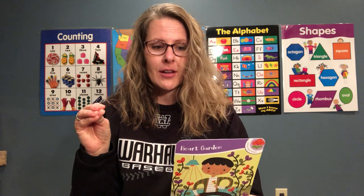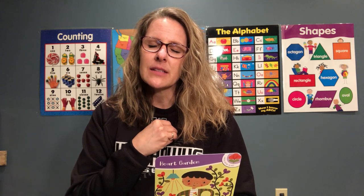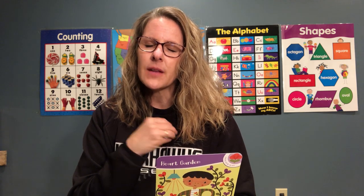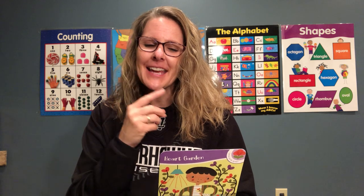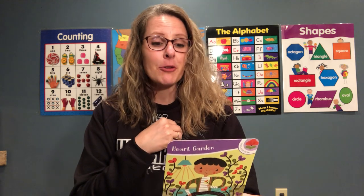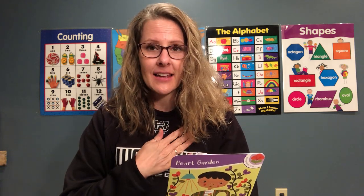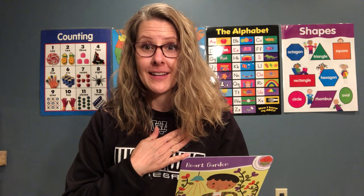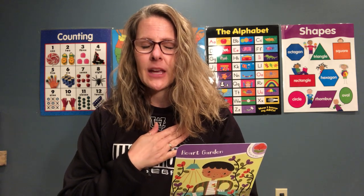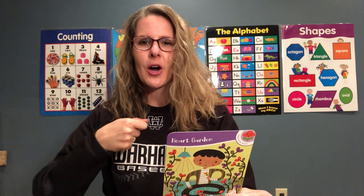Now I want you to imagine planting that word like a little seed, and I want you to plant it in your heart. Take the word that makes you smile, pretend it's a seed and plant it in your heart. Now repeat your word and imagine that you're watering the seed that's growing in your heart garden. Okay, you planted the seed, now water it. Good job. We're watering it.